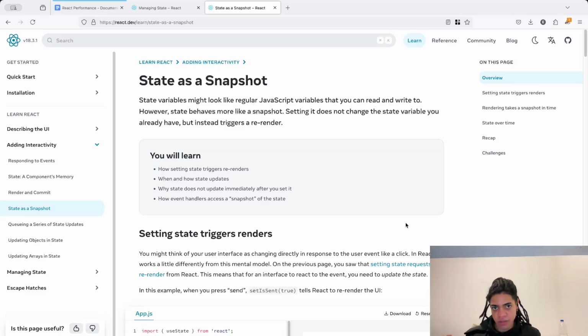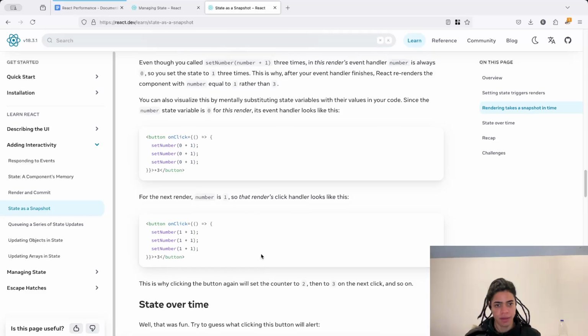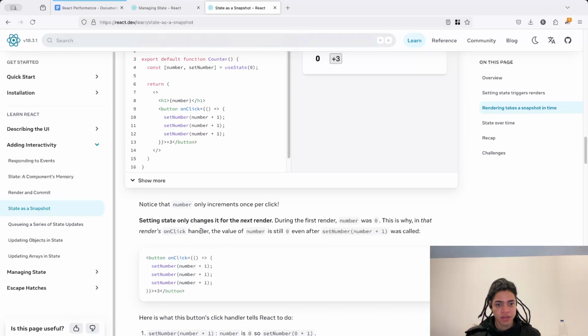You can think of state as a snapshot, where setting the state is something they mention here. Setting a state only changes it for the next render, exactly. And when do you set those state changes?